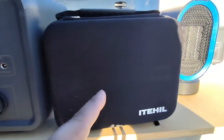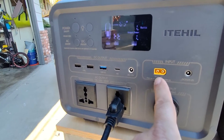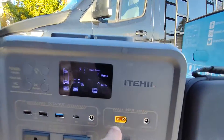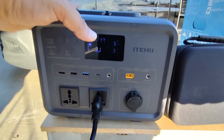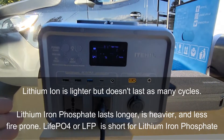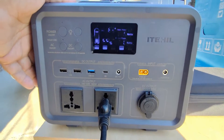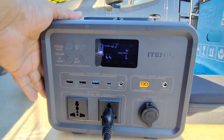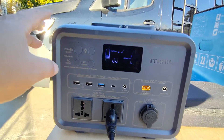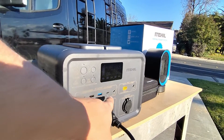Wait until you guys see what's actually included in this bag — I think you're going to really like it. We have a DC-in port so the charger is included, and an XT60 connection which I use in my van all the time because they're very easy to work with and available pretty much anywhere. This is a lithium iron phosphate battery, so the unit will be a little heavier than some lithium units on the market. Between regular lithium and lithium iron phosphate, you'd normally want to choose lithium iron phosphate — the chemistry on this unit is rated at 2,000-plus cycles, so you can essentially use this for 10 years, and it's a lot less prone to fires.